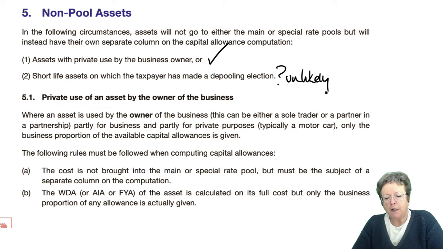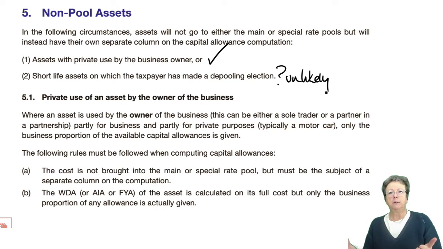So if a client of yours is a small business owner and has a company car, a car that they use within that business, then there will be private use of it. And when we adjusted the profits, the question told us, I think it was Jeremy, in Jeremy's question, that he did 9,000 out of 12,000 miles. And therefore you had to add back that. Well, it's the same with the capital allowances. If there is a private element of the use of a business asset, then it has to be added back so that the client pays tax on it.